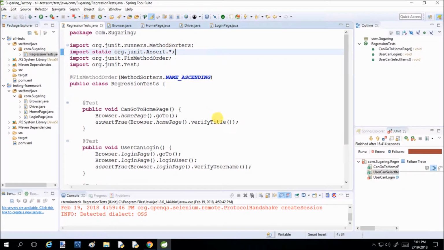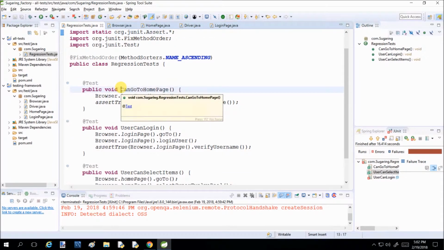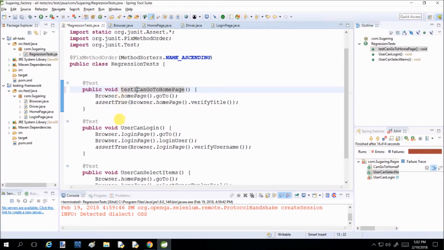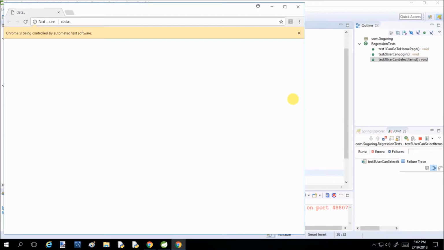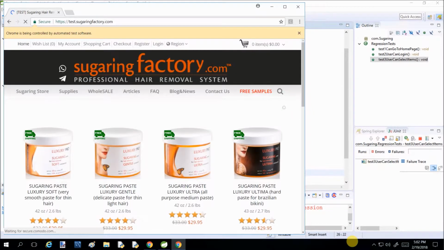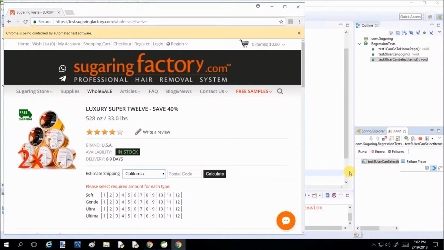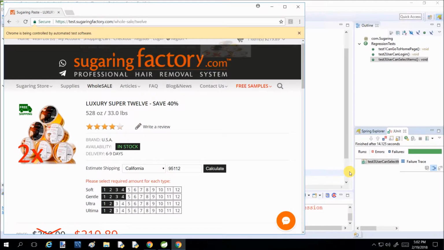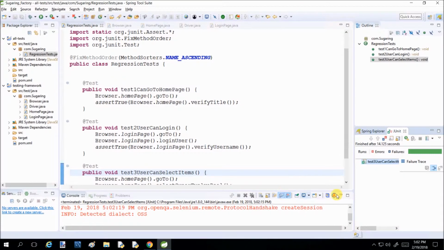Okay, all right. So now let's make it a little cleaner. Let's do test 1, test 2 in front of every method, test 3. So it's clear which method we want to execute in which order. Let's start that. So we have our browser started, and I messed it up a little bit, but it should be fine. We have a green light, right? Let's close that and execute the thing again.